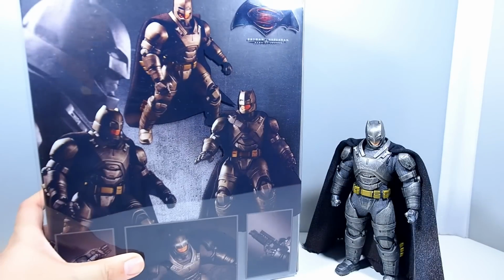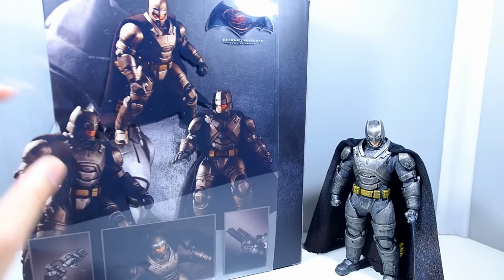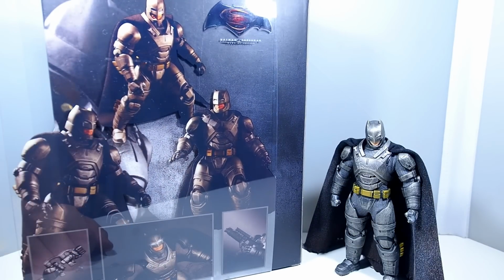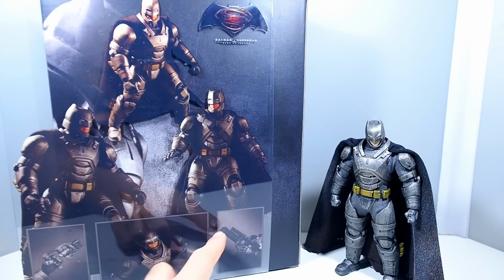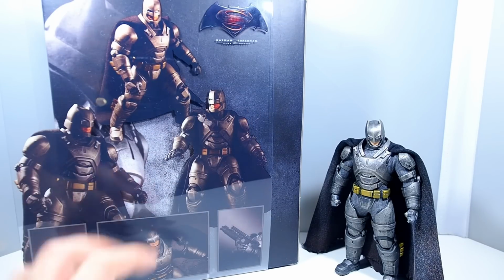First off, I want to take a look at the box. It is a nice looking cover. You have a nice plastic over it that has a lot of pictures. Batman right there looks pretty cool. Some of the accessories on the bottom. But now let's take a look at Batman's accessories because he has a lot of them.